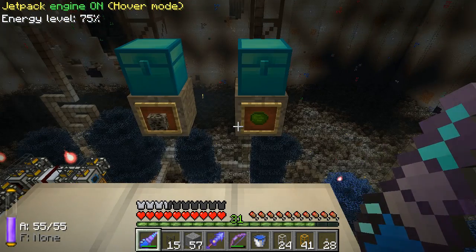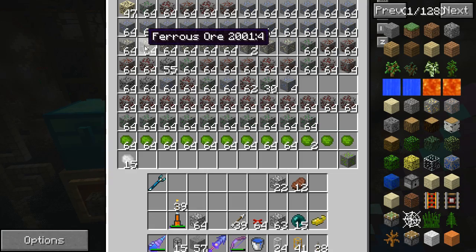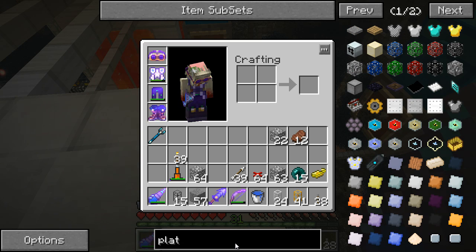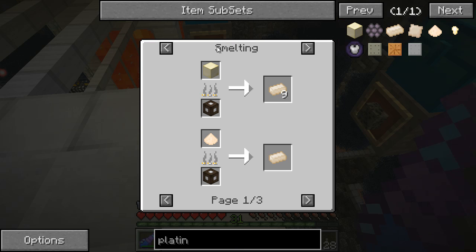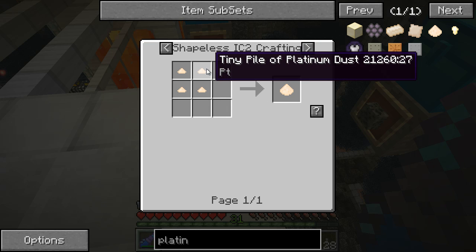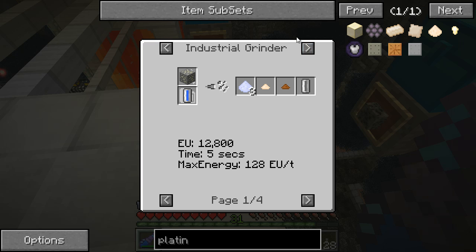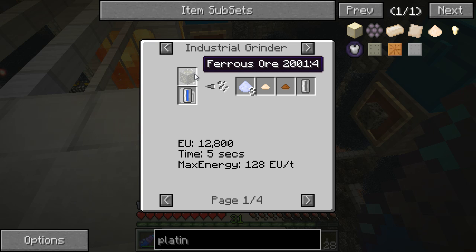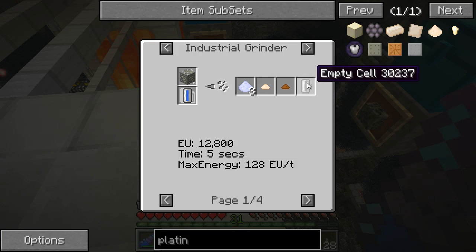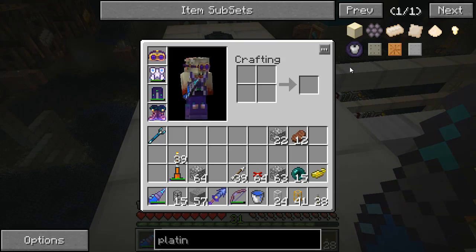But anyway, if I need platinum, what I discovered is that I've got tons of ferrous ore, and one route to get platinum ingots is you can get platinum dust, and to get platinum dust, you can get tiny piles of platinum dust. To get tiny piles of platinum dust, you can make an industrial grinder, which is one of the Gregtech machines, I think. One of the big bulky ones. It takes like a big amount of space. And you grind that with some water and you get nickel dust, tiny pile of platinum, and tiny pile of copper in an empty cell. So I was looking into building that.